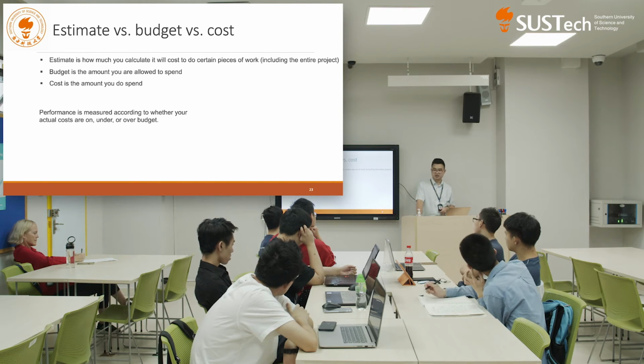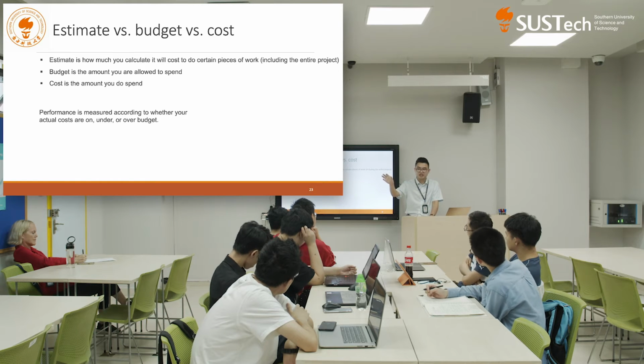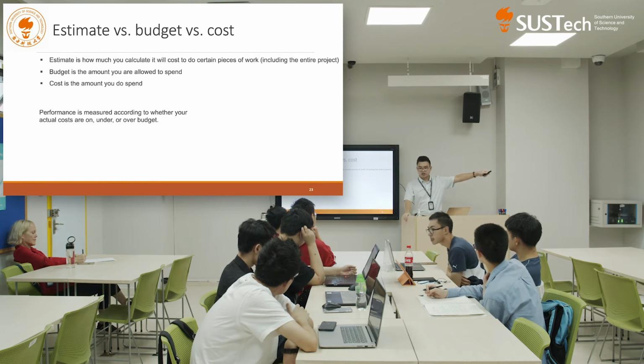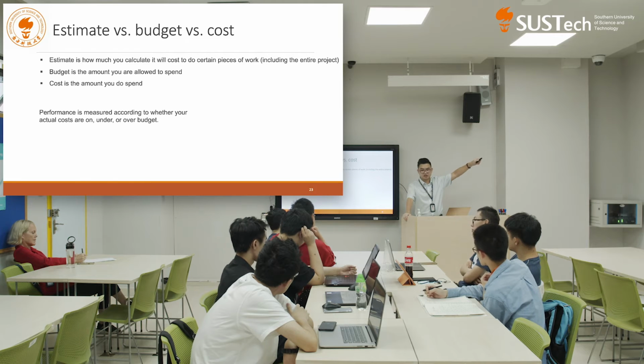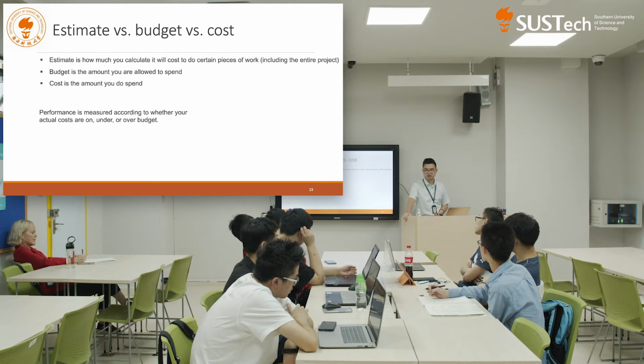If you run over the budget, I'm sorry, the project is failed, right? You're losing the money. Because when you sign a contract with the government, they give you a certain amount of budget, and you need to accomplish all the building constructions. If you don't do that, you violate the contract, you are losing the money, and they will sue you in court, right?